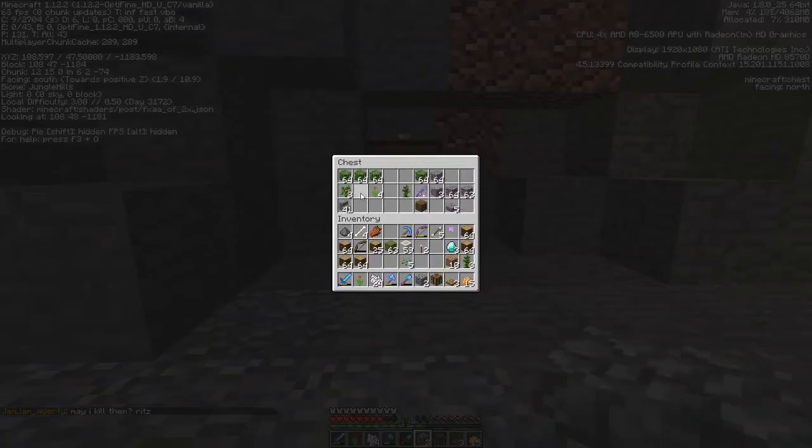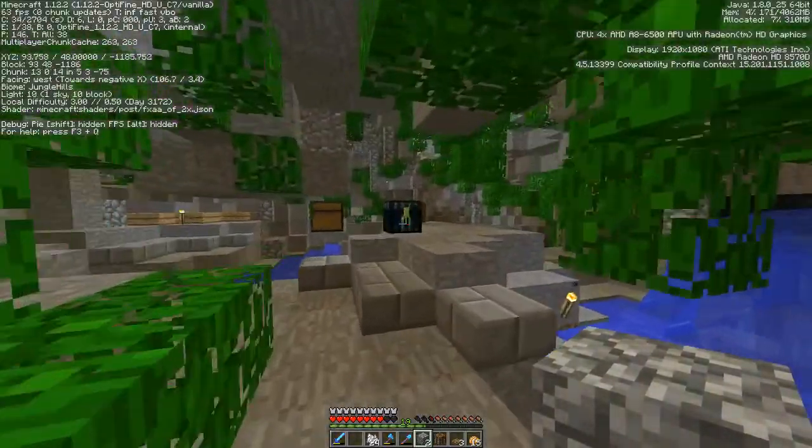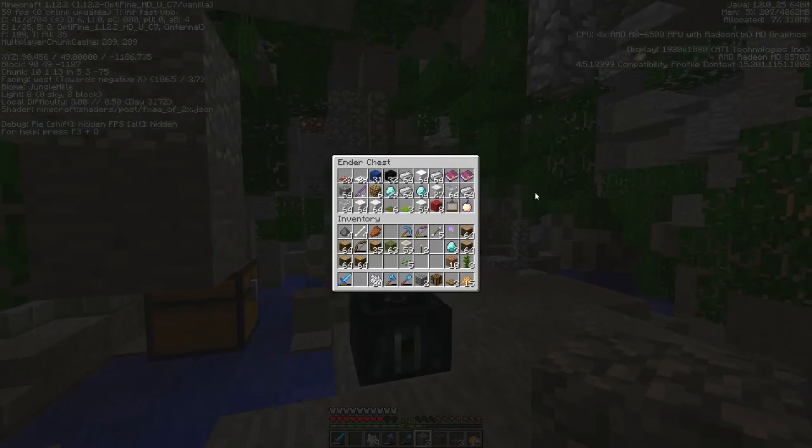Oh, there's some leaves, nice. I'll just throw my other red tool in there. And then over here is the springs. You've probably seen this before. I just want to see what's in my ender chest. Okay. Nothing really I can use right now.